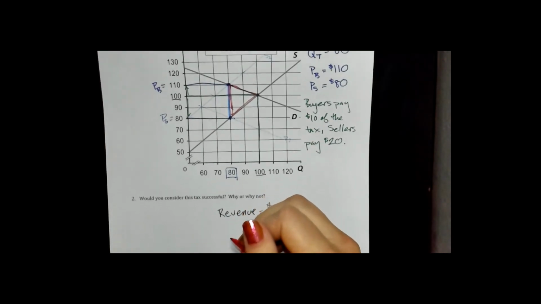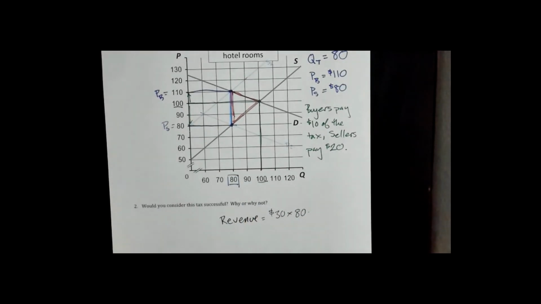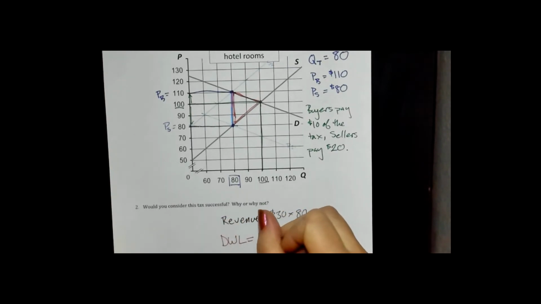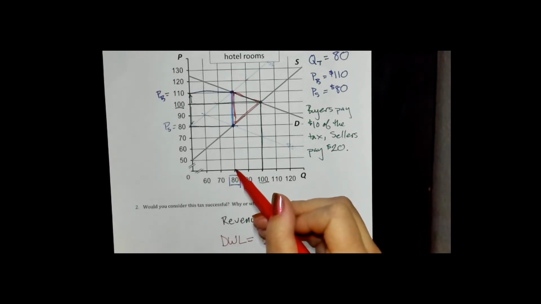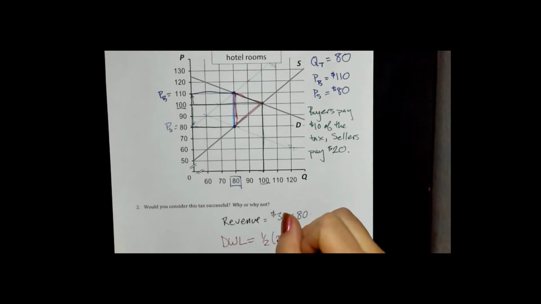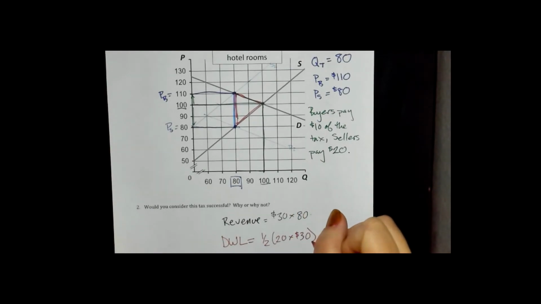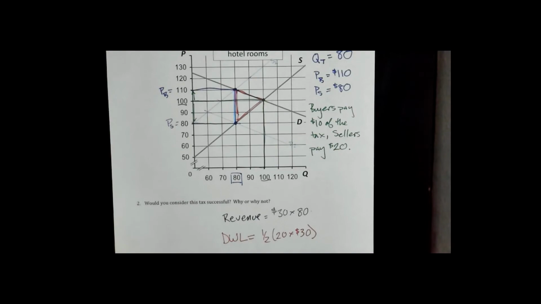And then that deadweight loss, that's the economic activity that doesn't take place because those hotel rooms aren't being bought and sold. We can find the area of that deadweight loss by finding the area of a triangle. And it's going to be a triangle that's the size of that deadweight loss. 1/2 of the 20 hotel rooms that aren't being bought and sold times the $30 for the tax, which gives us a deadweight loss of $300. So you can say this is a small deadweight loss, and that's good, that's successful. We can compare the deadweight loss to the revenue.